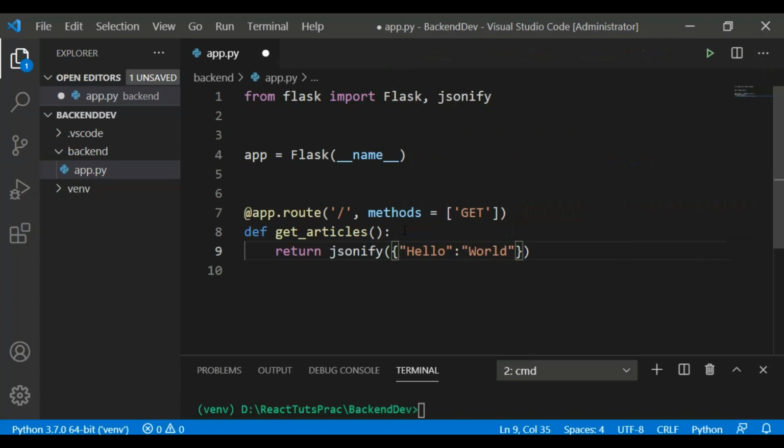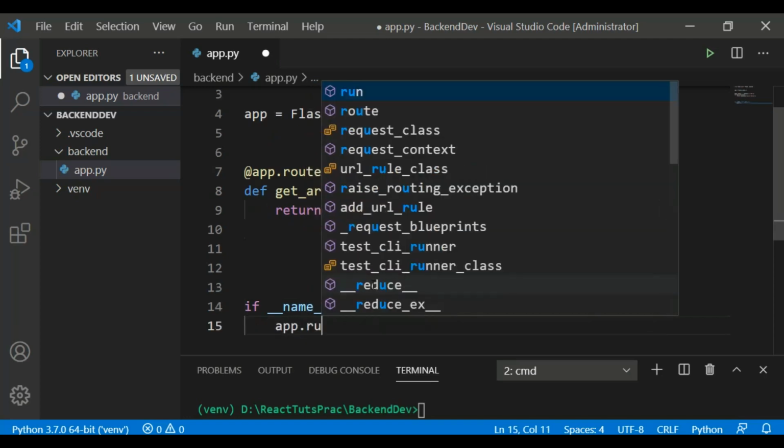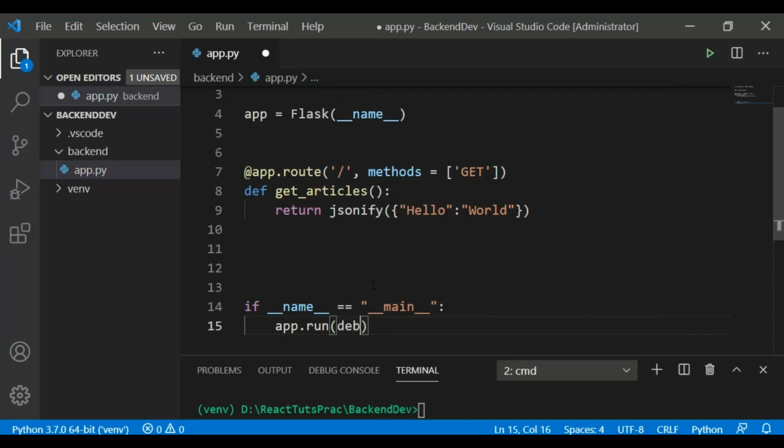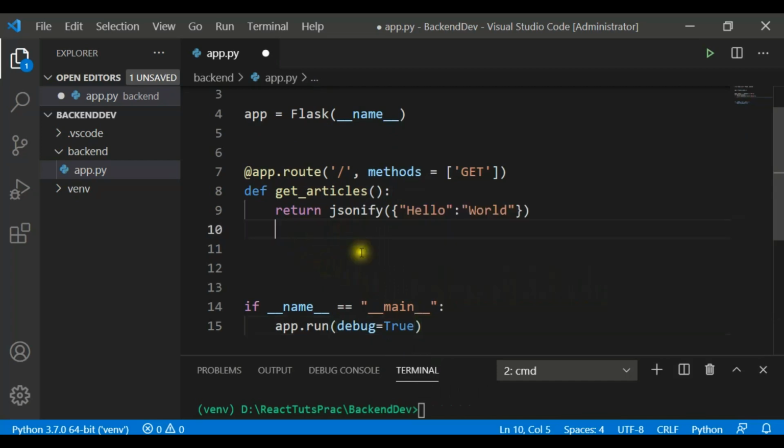Now if you're using Flask as a full stack, then in here you can render your template, but because we are using Flask just as our backend, so for right now we are going to just say return this hello world. Now after doing this, we need to run our Flask application. So in here we can just say __name__ == __main__, and we can just say app.run, and we want to make the debug to true. Now if you're in the production level, then you don't need to add this. Because we are in the development mode, we can just make the debug to true.